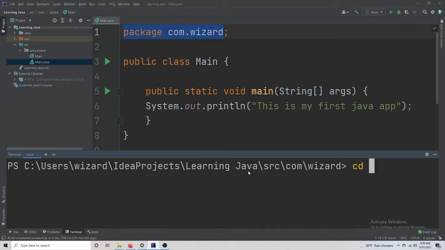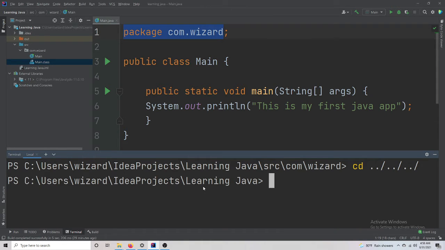Okay, so cd, then dot slash. That's the first file, which is this one over here. Then dot slash. Second file, which is com. Then dot slash. Then the third file, which is src. So once we click on enter, we will go back to learning Java.